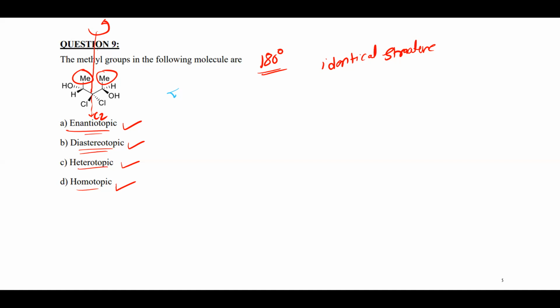All right, if there is no other option, then I will just tell you. Yes, the option is correct. It is homotopic because it has the C2 axis, right? So the C2 axis is there. It means if you rotate the molecule by 180 degrees, we will get a structure in which this methyl group goes to the position of the second methyl group, and the overall molecule will be identical after C2 rotation. So these methyl groups are homotopic.